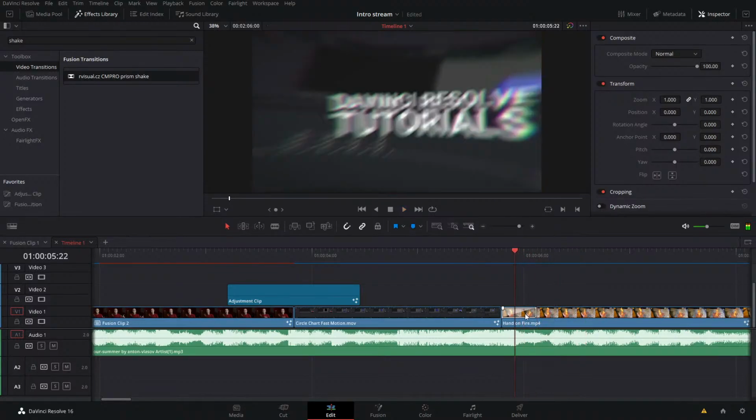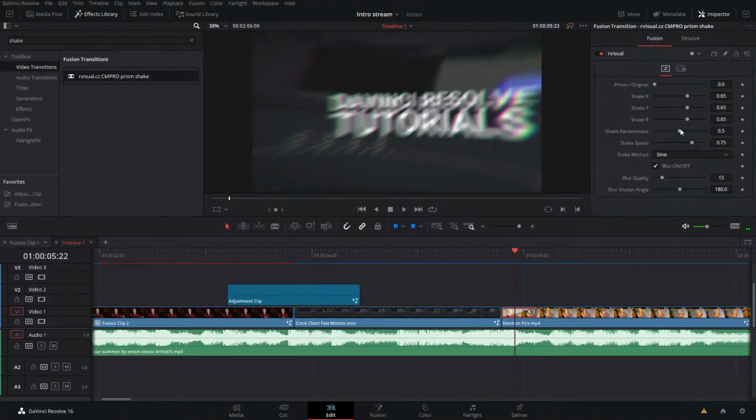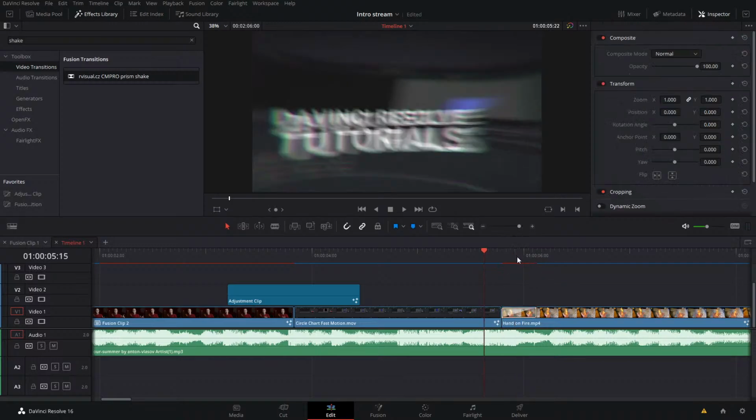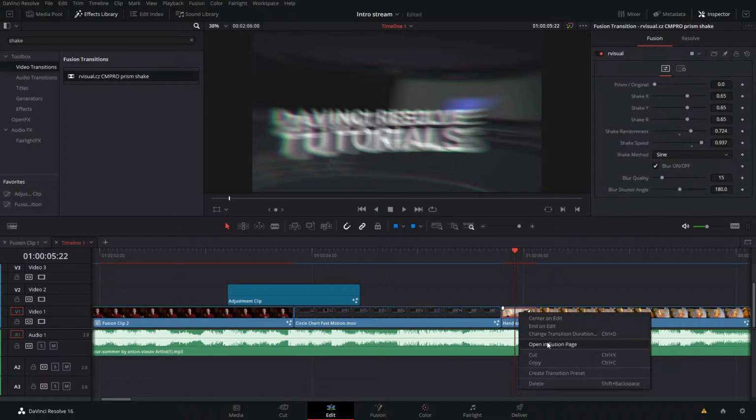That's kind of cool, but let's randomize up the speed, maybe. That actually looks really cool there. Whatever. I'm actually going to look at how he made this, because I like that warping effect there.